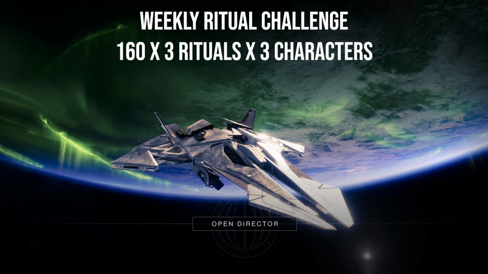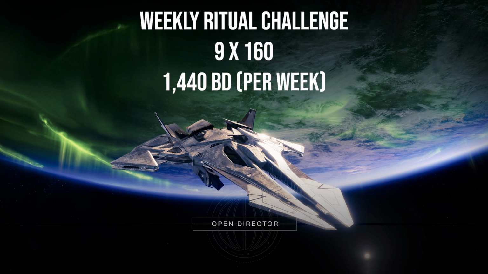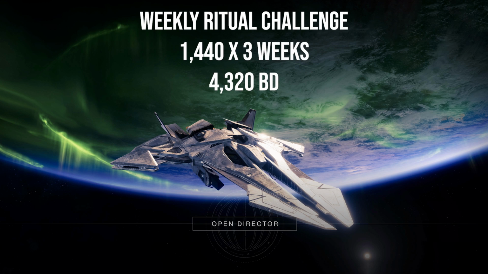So if you do all 3, Gambit, Crucible, and Strike Bounty Ritual Challenge on every character, it would be 9 times 160, which equals 1,440, which puts us at a new, more accurate total of 4,320 for just doing weekly ritual challenges on all 3 characters.